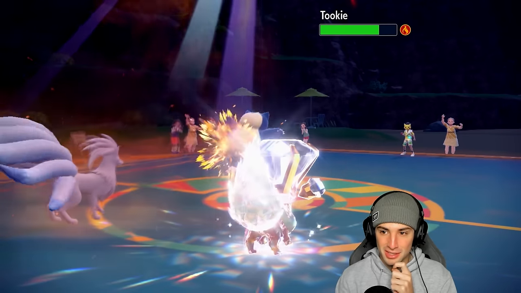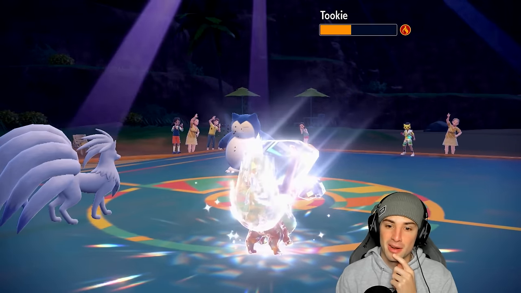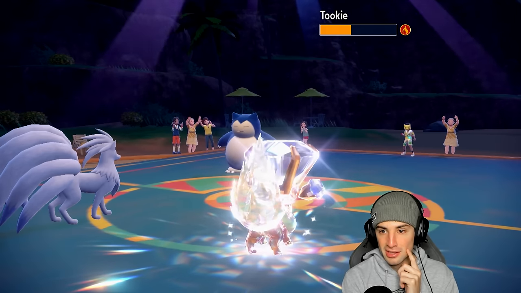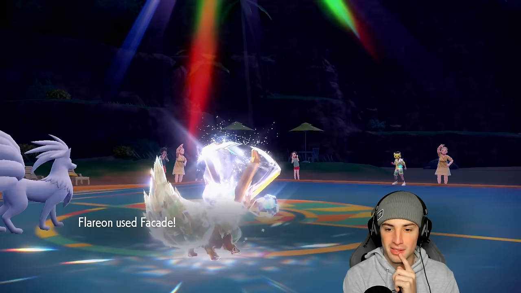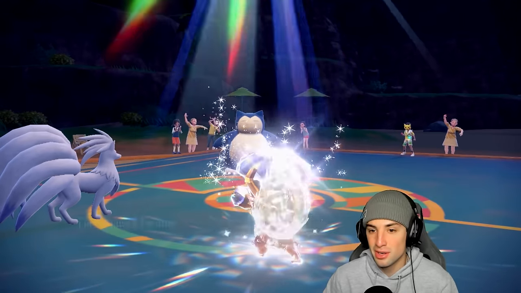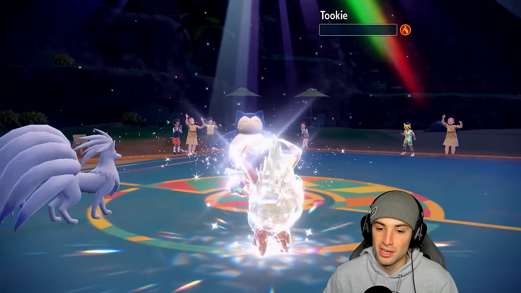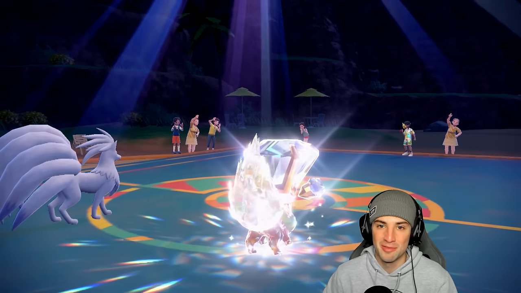Heat Wave launches. We get a crit. I don't know if this thing's Thick Fat or not, and he's going to eat up a berry. This thing might be Gluttony. That's definitely Gluttony, right? Yeah. Figy Berry at 50%. So this thing's Gluttony. Facade, I'm thinking it should KO here. And it does, yo. Flareon's just hitting like a truck. There it is, ladies and gentlemen. 2-0. Let's go hop into our third and final.